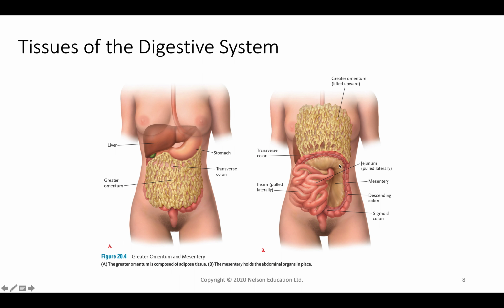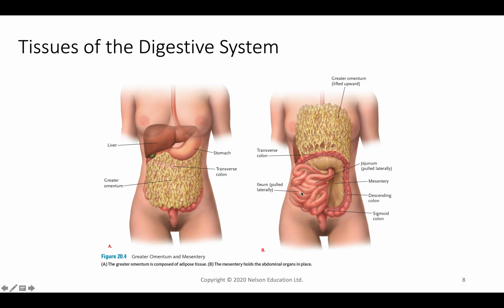held together. And if we pull that greater omentum upward, you're also going to be lifting that transverse colon, which normally runs like this. Now it's flipping upward with the omentum. That is going to allow us to visualize the mesentery here. This mesentery layer is going to be a connective layer that holds the transverse colon and the descending colon, etc.